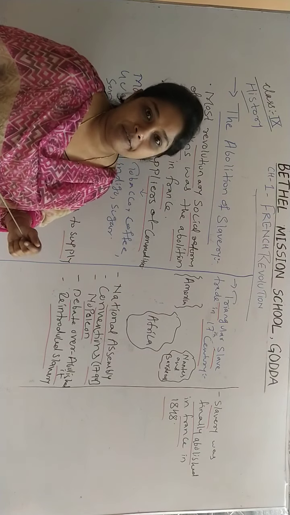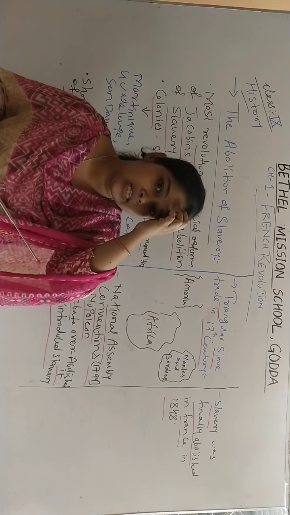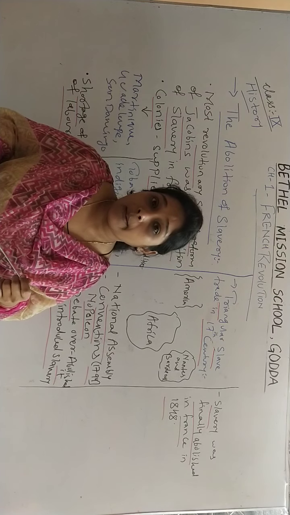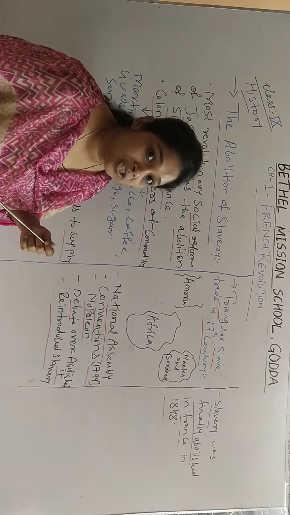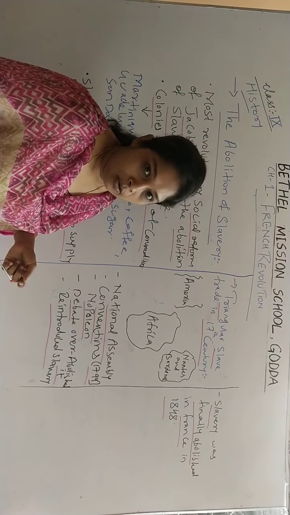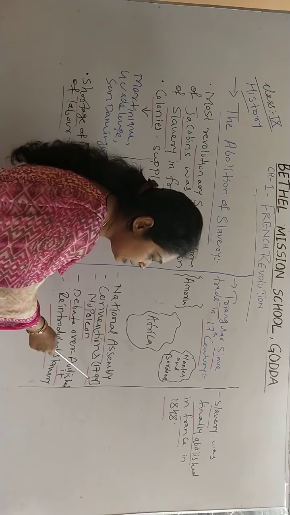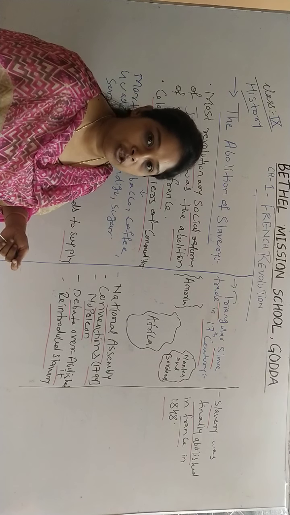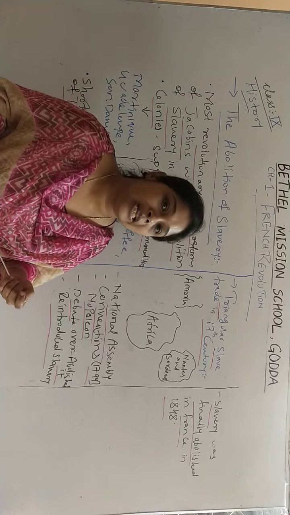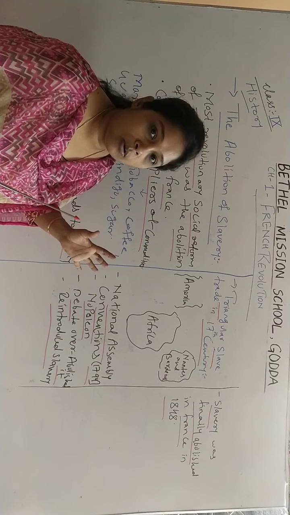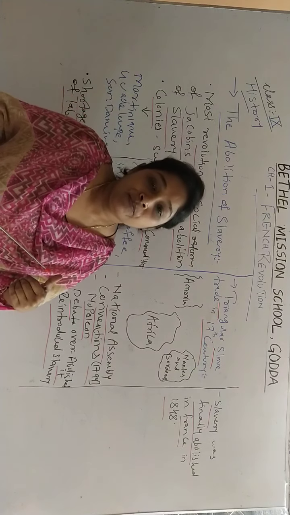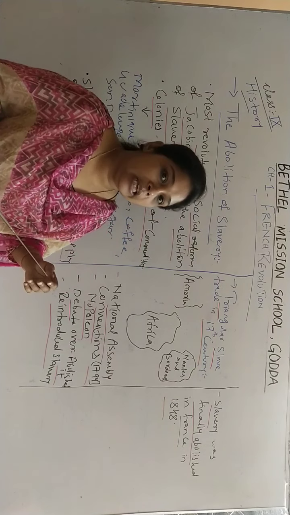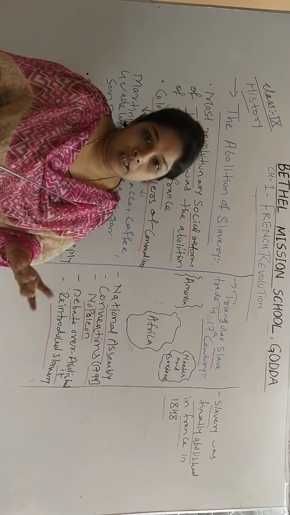Now when we are talking about slavery in France, when there was a new revolutionary government, they started with social reforms so that they could abolish slavery from France. To abolish slavery, the National Assembly held many meetings and conventions in 1794. In 1794, a new revolutionary government started with debates or conventions to fight against slavery. But they were not successful at first, because they had a fear that the business community would be hurt, because those slaves are related to the business community. But they tried to abolish this, and they succeeded.